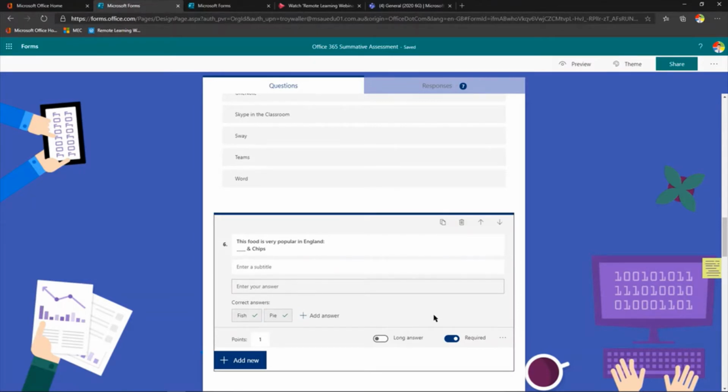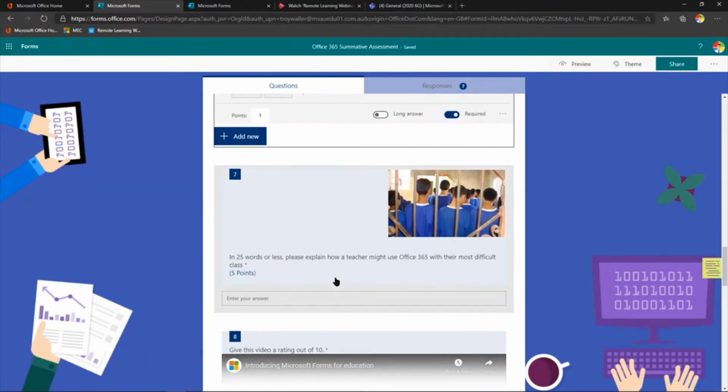So you can see there, multiple choice, single answer, multiple choice, multiple answer, true and false is a kind of multiple choice, and then we've got this short answer as well. Now, it's really important that we put the right answers in. Capitalization is not important, but you just need to make sure that you spell it right, etc. And if there are alternate spellings or spellings that kids often use, then just jump in and throw those in there as well.